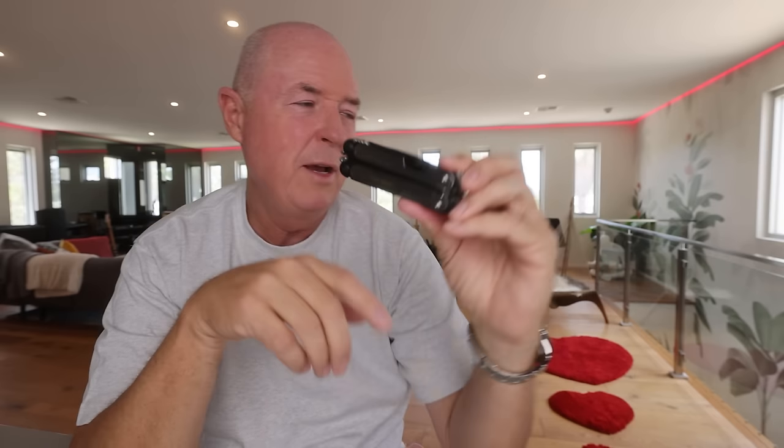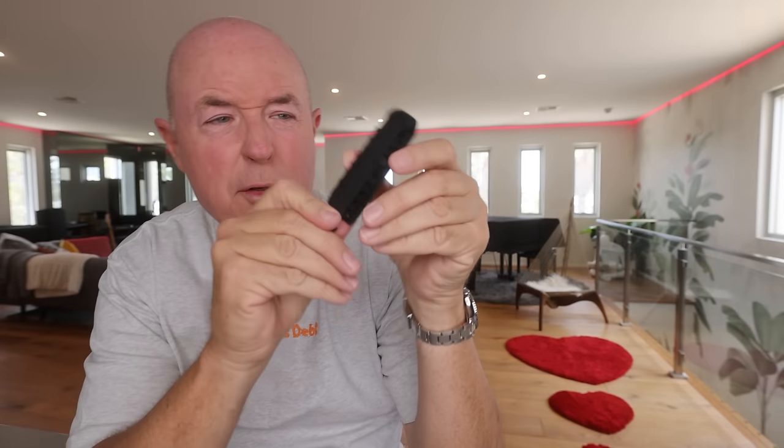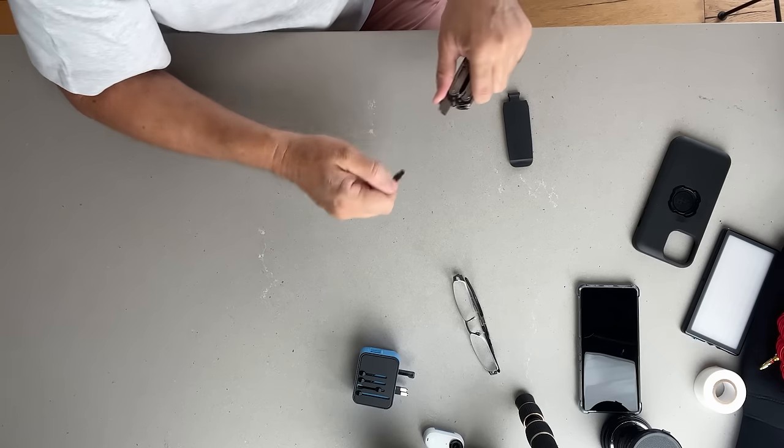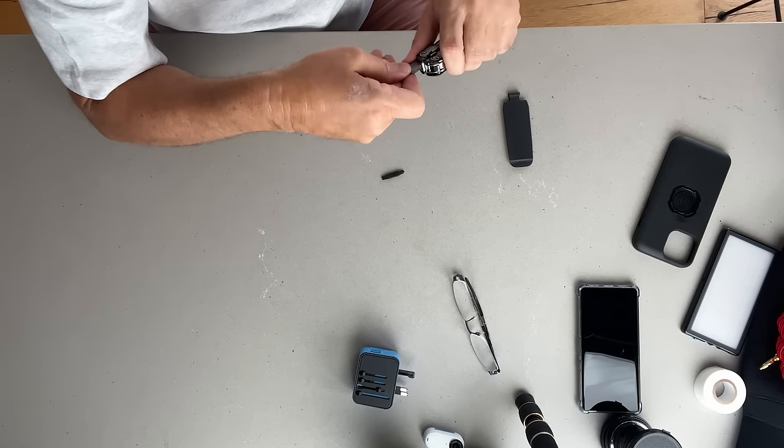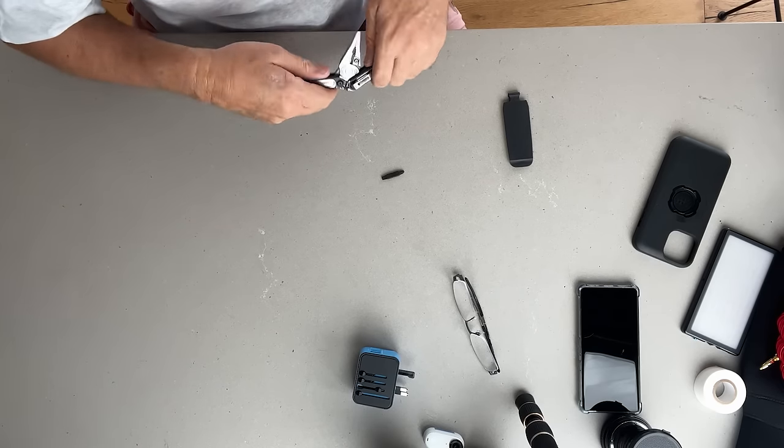I take a Leatherman, and this is absolutely invaluable when I'm traveling, because oftentimes I'll have to repair stuff on camera kit. I'll need knives, pliers, file, scissors, saws, and screwdrivers. But get this. It comes with all of these other screwdrivers, and it'll be hard for you to see, but there are 8 extras in here with a different head on each end. And changing from a Phillips head to, say, an Allen key is as simple as that. And of course, it doesn't go in my hand luggage, that goes in my suitcase.